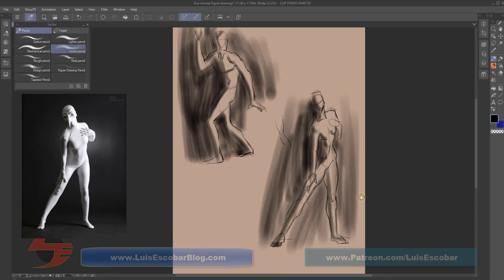I was able to take a little bit more time defining this a little bit more. Is it perfect? No. If I was to take a look at it and decide what I didn't do well, part of the issue that I see in my own drawing is that I should have pushed this more. I think the pose required a bigger push this way, and it would have been helped a lot if I pushed the pose more.